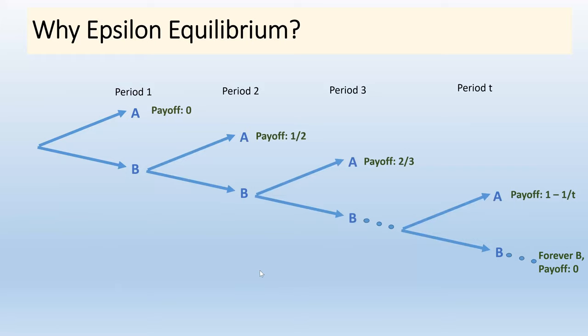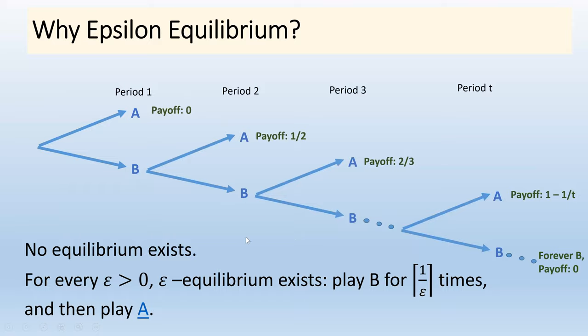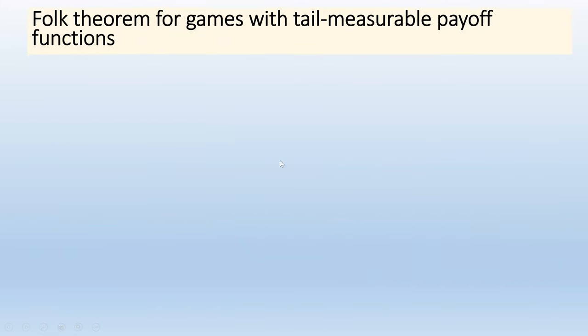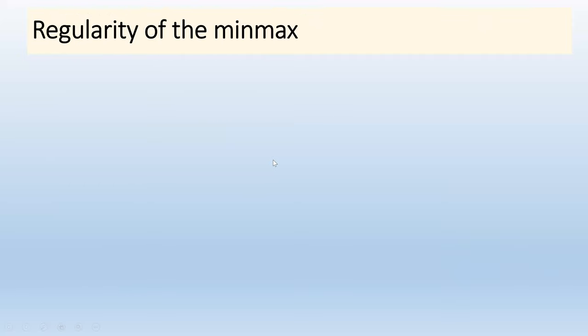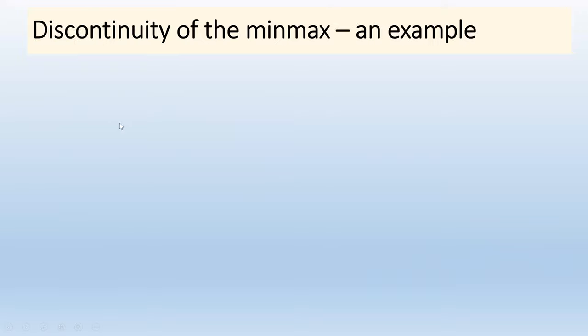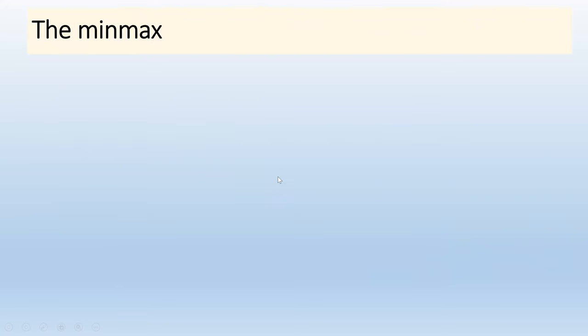Oh, I can see there are many things on the chat. Just let me know if there is something that I need to refer to in the chat. So this is an example of a game that has only epsilon equilibrium and no exact equilibrium. No equilibrium exists, epsilon equilibrium, however, does. And that dot doesn't go back to where we are. So now you get a preview. Now you know all the answers. Sorry, it was supposed to get me back, but now it's stuck. Okay, now we're back. Sorry for that.